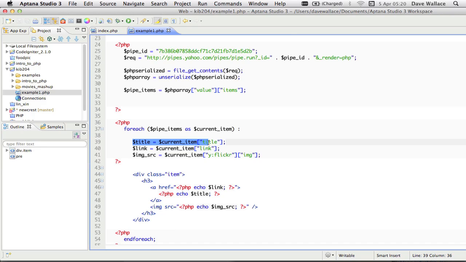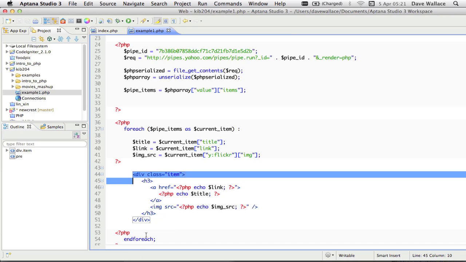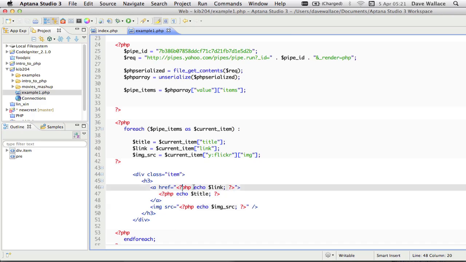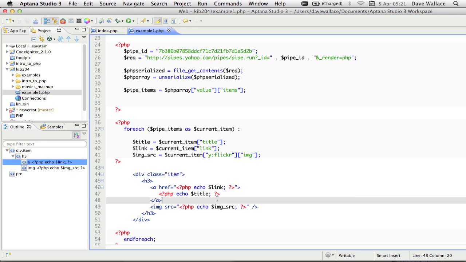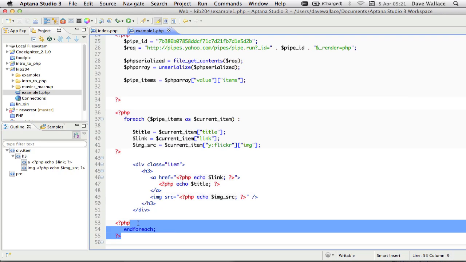Then we simply cross-referenced the output or the debug window to figure out how to extract the bits of information we were interested in, and we've only done 3. There's of course a lot more. We extract those, and then still within the loop we output some HTML where we echo out the bits of information that we've extracted from the pipe data and saved as variables up here. And then we've closed off the for loop.